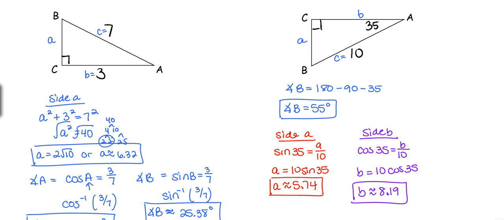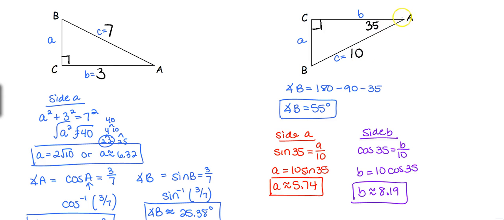All right, let's see how you did. First, sometimes we make things more complicated than they have to be. For angle B, if you're given 2 of the 3 angles, just subtract from 180, and we find that angle B is 55. We're going to, again, use the values that were given to us. So when I'm looking for side A, I'm going to use the fact that I have a 35-degree angle and a measure of 10 for the side.